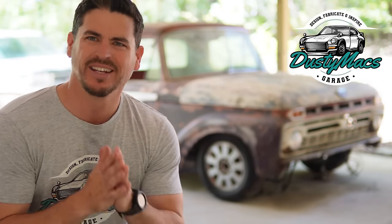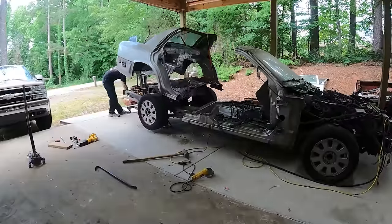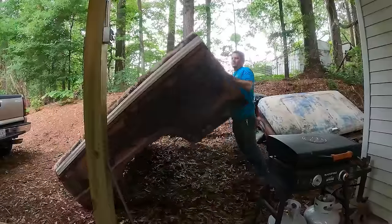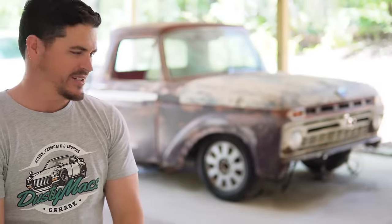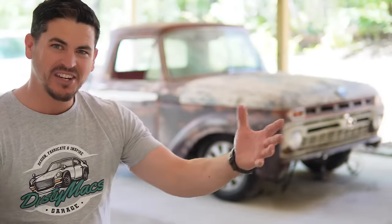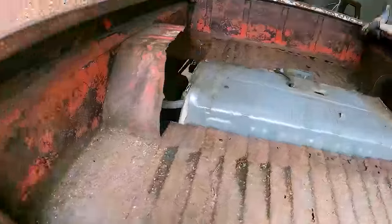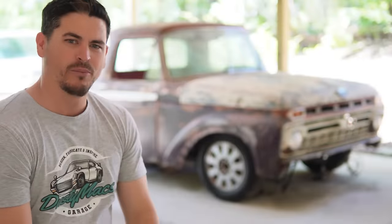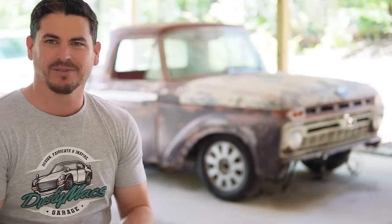Every shop needs a shop truck. That's what I'm building behind me. I didn't just go out and buy one that was already finished. No, no, no, no. I bought an $800 clunker. Rust bucket. Left in a field for dead. Brought it home, realized we gotta come up with a plan here.